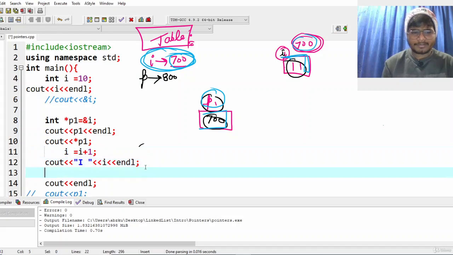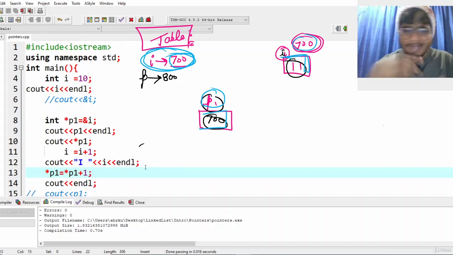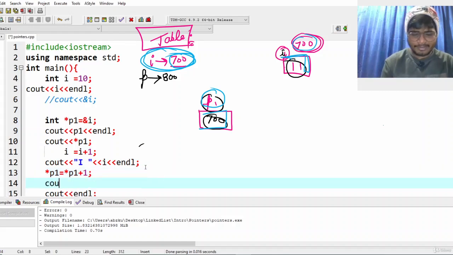Can I do this? Star P1 equal to star P1 plus 1. And let's print cout, cout after P1 increased. This is going to be interesting. Let's understand what I'm going to do.